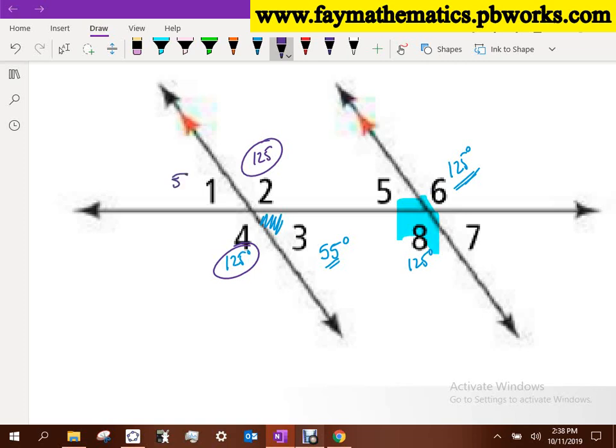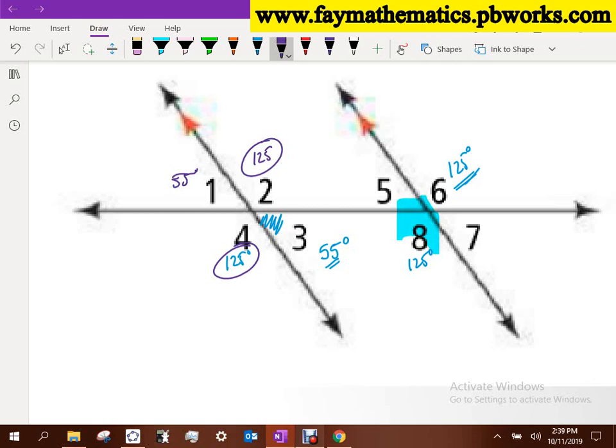We have, again, multiple reasons why angle 1 is 55. It's vertical with 3, but it's supplementary with 4. It's supplementary with 2 as well, or linear pairs with those two things. So after we fill in enough, we've got 3 reasons why angle 1 is 55 degrees. And any one of those reasons should not contradict or negate one of the other 3 reasons.